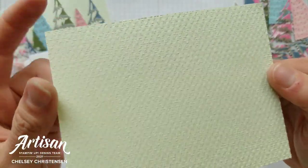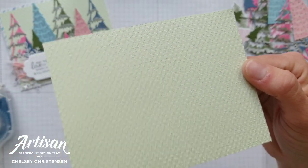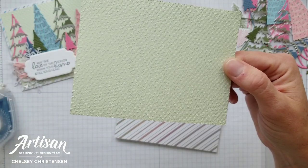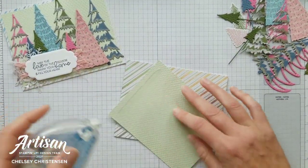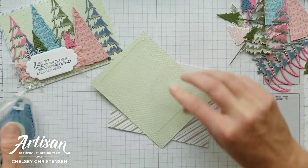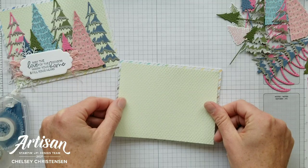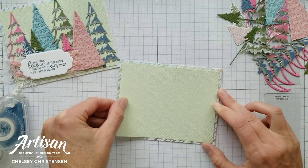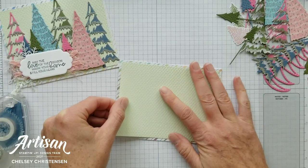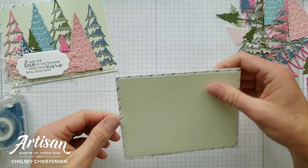Then I've got a piece of soft sea foam, and I've embossed it with the Tasteful Textiles 3D embossing folder, and I'm just going to add this to the center as well. And again, you'll notice that this is not a color that's part of the suite, but it's just a lighter version of that green, and I think it's just really pretty to pull in some extra colors sometimes.